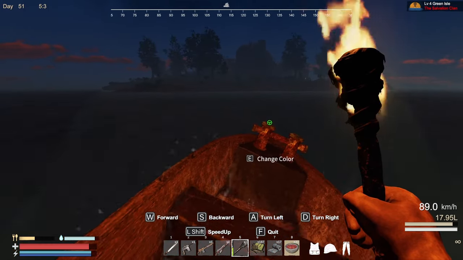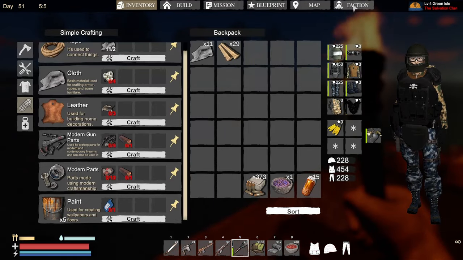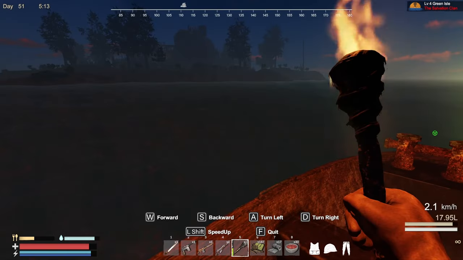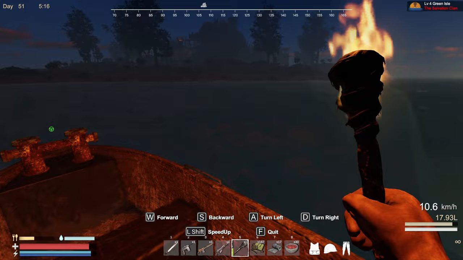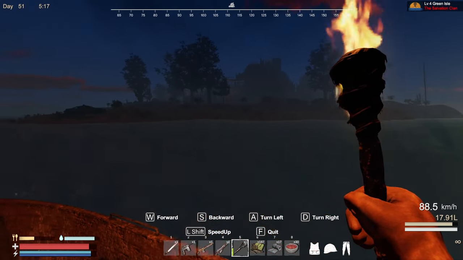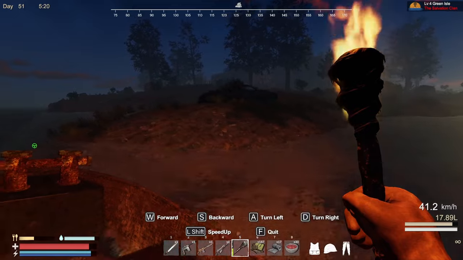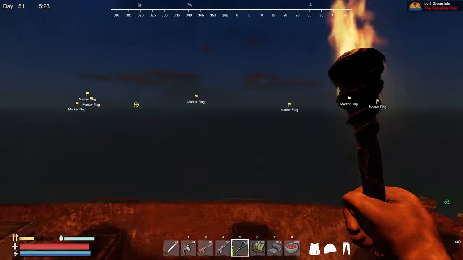Okay. The Salvation Clan. We never fought these guys. 49 enemies on 3 islands. So what's the median? Like 15? 16? 16.33? That's a police car. I think I remember this island. And I don't think it's changed.